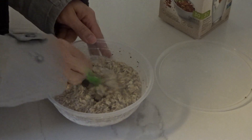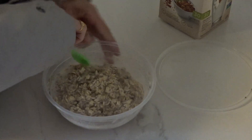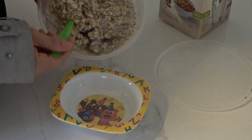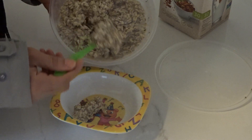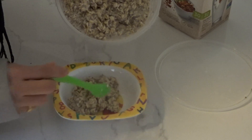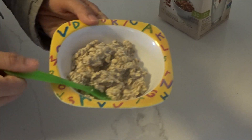I'm wearing my jacket here so as you can see I'm on my way out. Sometimes I'll put this in a container to take with me to go, or in this case I put it in a bowl to try to feed them before we leave so they're not too hungry and they're full of something nutritionally dense and really filling.